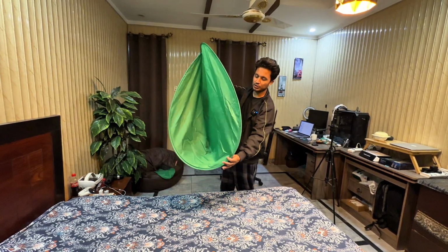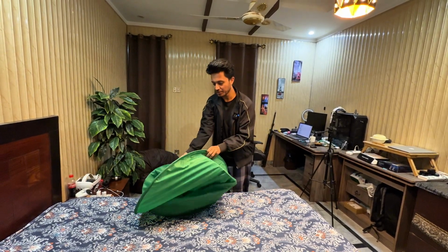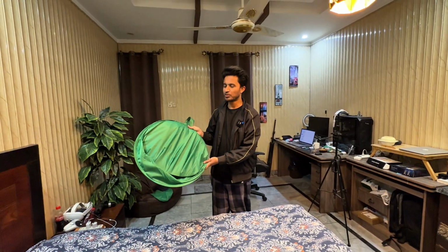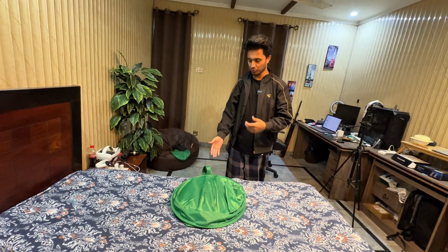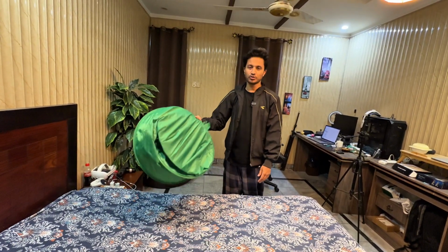Now the next thing that you're going to do is you need to hold it from this side and turn it inwards like that, and it automatically folds like this. And if you put it after that like this, it just doesn't move around, it doesn't open up by itself. You'll have to open it up, but that's how easy it is to do that.